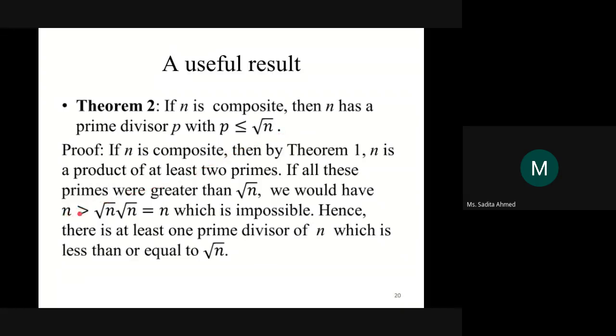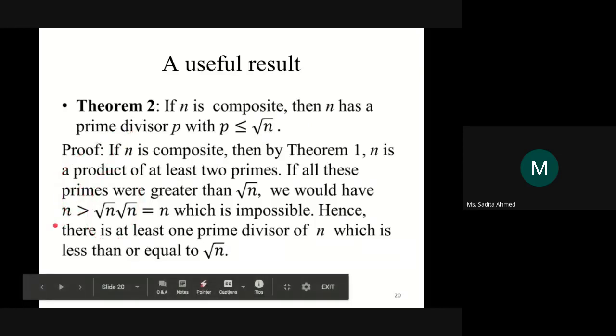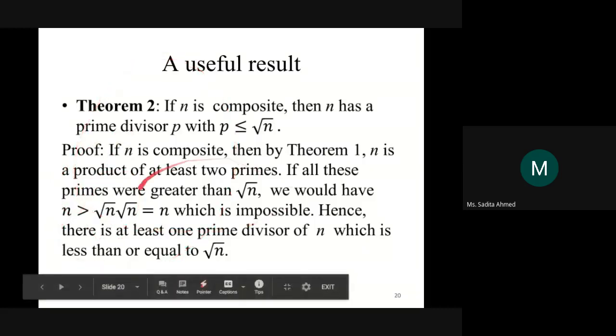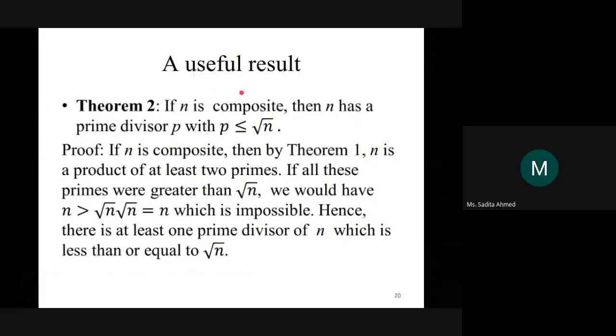If the prime factors are greater than square root of n, we see that we get a number that is larger than n. That is, it doesn't equate to n, which must mean that at least one of the prime factors here must be less than or equal to square root of n. Otherwise, it won't work. If all are greater than square root of n, then the product will definitely be greater than n. So at least one must be less than or equal to square root of n. Is that part clear? Is this clear, guys? The proof? Yes, miss. Okay, pretty straightforward though.